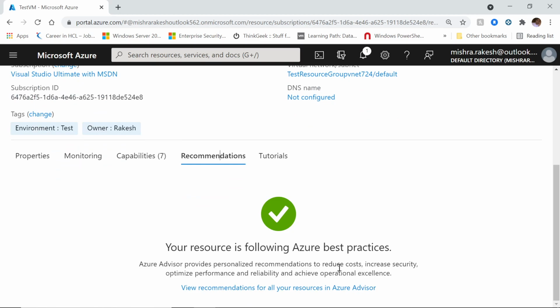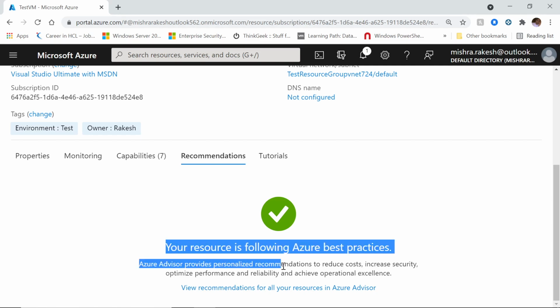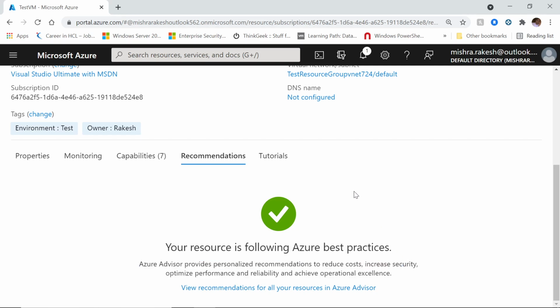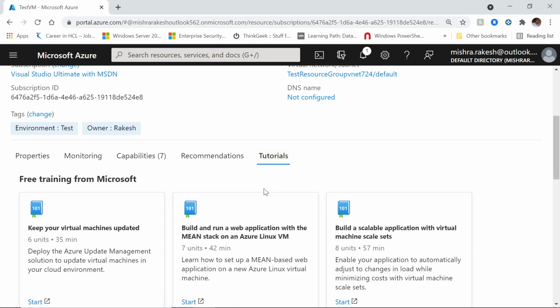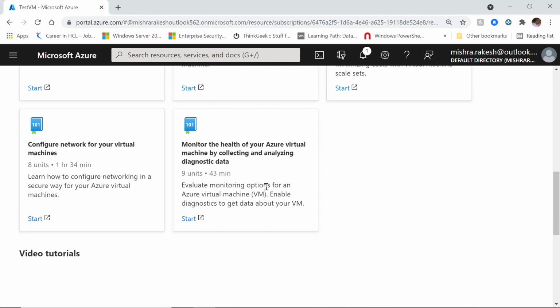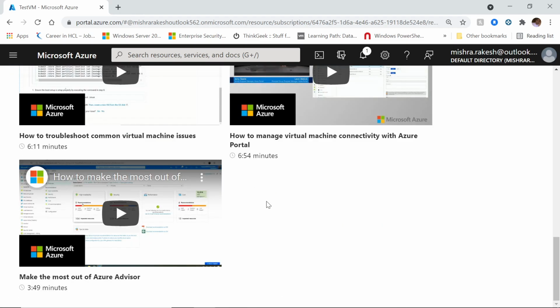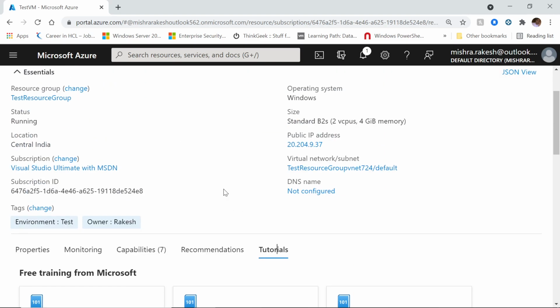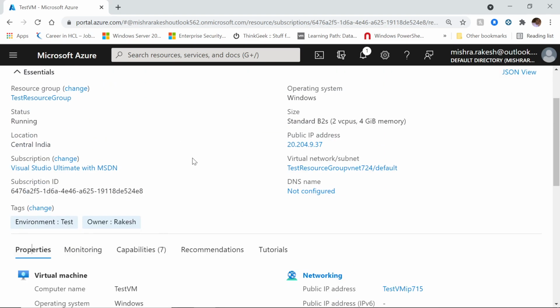Right now it is in the process of assessing this resource, so that's why it is not giving us any recommendation. Once its assessment is complete, I'm sure we will get many recommendations over here. And in the end, there's a tutorial section regarding many topics, videos, and documentation, everything. So you can go through all these tutorials.